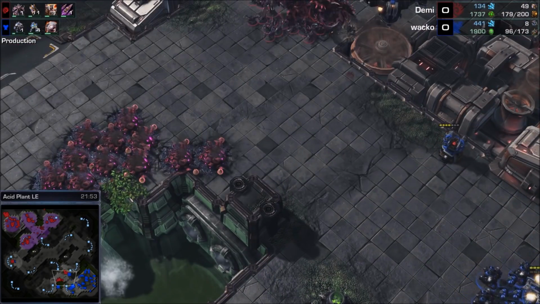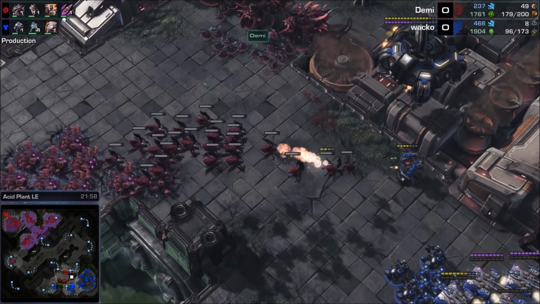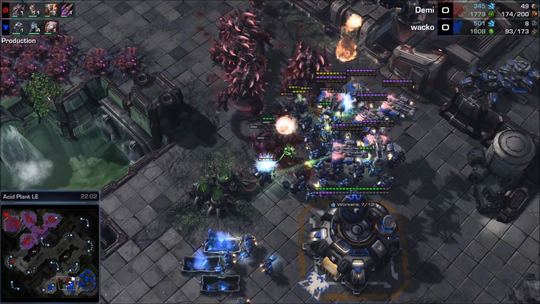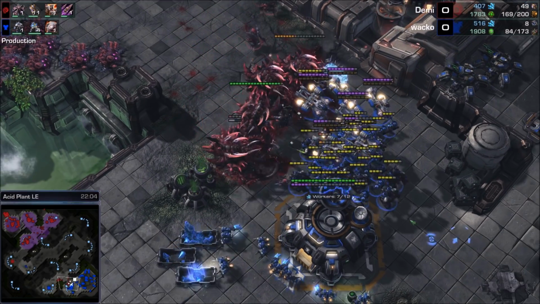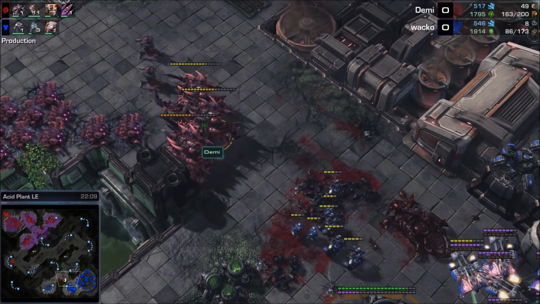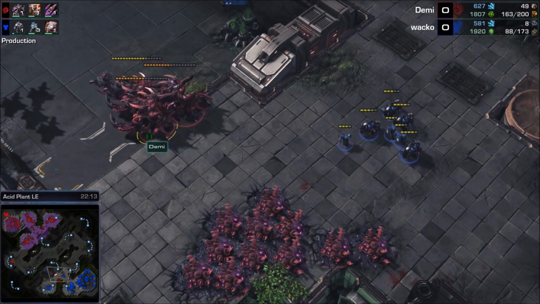All right, so go Locusts. Yeah, go Locust, go Lings, go Ultralisks at the same time. Let's go. Dropping on in, Locust absorbing some of the damage, allowing the Ultras to get right on top of this thing. There are some tanks on the high ground, and good kiting back, actually, from Wacko. Making sure the tanks get their shots off, and chasing the Ultralisks down as Wacko. What?